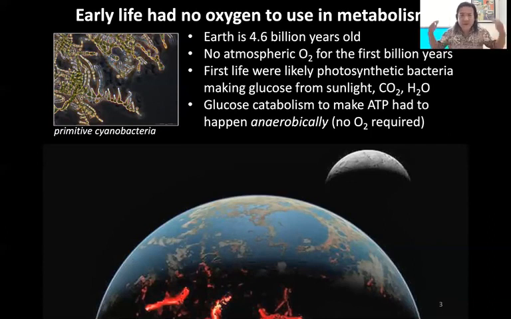Our atmosphere was filled with all kinds of nasty stuff like methane, carbon dioxide, different types of sulfuric compounds, things like that. But very little atmospheric oxygen. Therefore, when life first began, and Mother Nature first began to experiment with how life was going to work, it had to come up with ways of making energy molecules like glucose in the absence of O2.